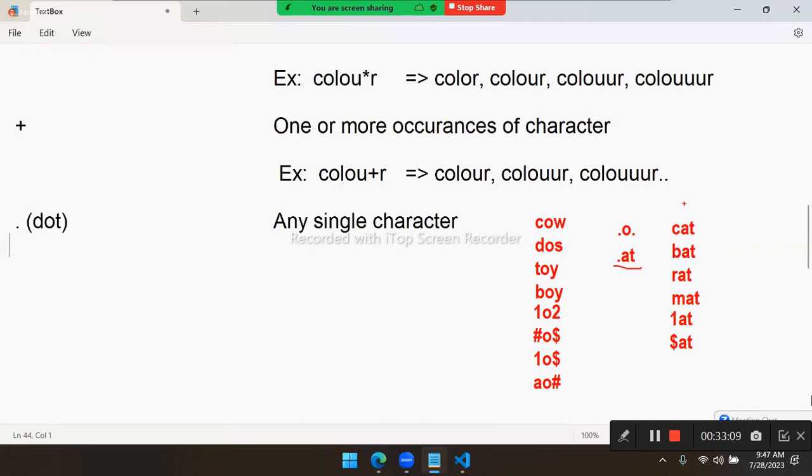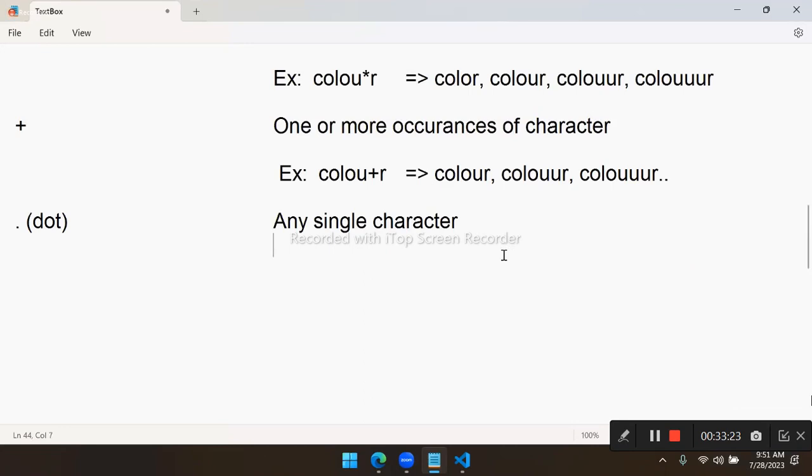Right? So what is the meaning of dot? Dot is used to represent any single character. Any single character you can define by using dot. So syntactically we define like this. We have dot 80. It represents like cat, like bat, like mat, or some 18280, or like $80, hash 80, like this. All these. But the last 2 characters must be 80, and before 80 there can be only one character.